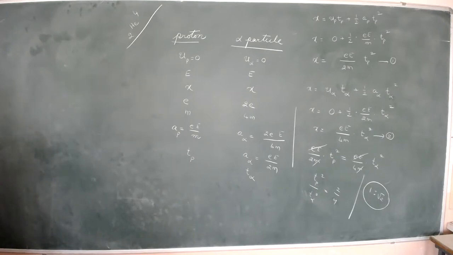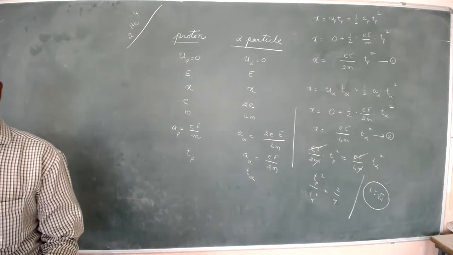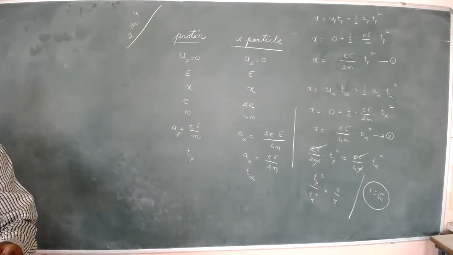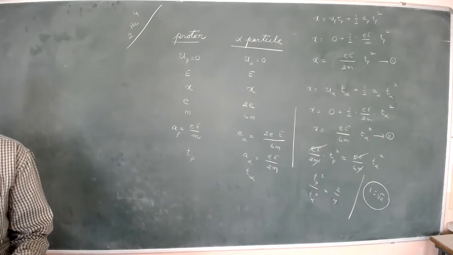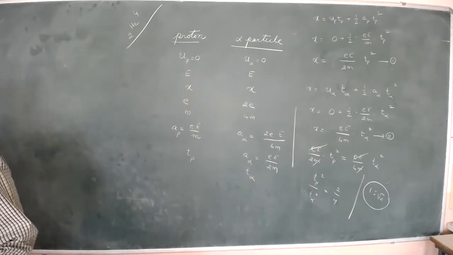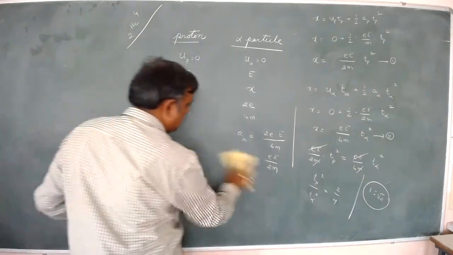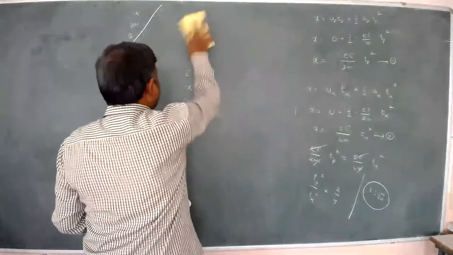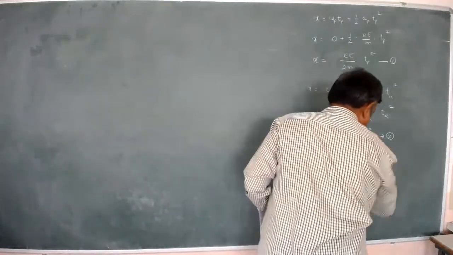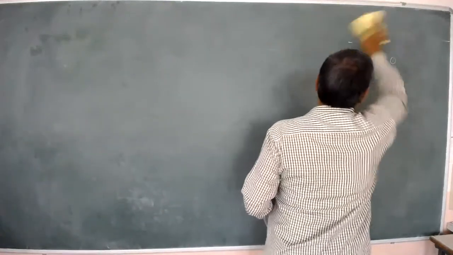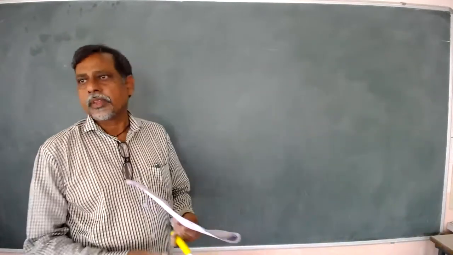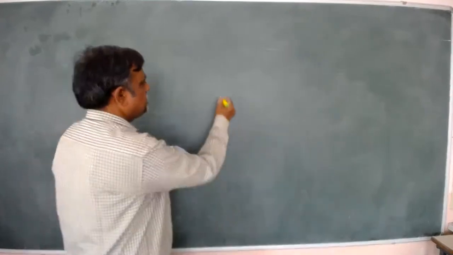Yes, over. Thanks. Now, a point charge 50 microcoulomb is located in the xy plane at the point of position vector r naught equal to i cap plus 3j cap. See, vector notation has been given in this problem. From that vector notation, we will be converting into magnitudes. Look at this.